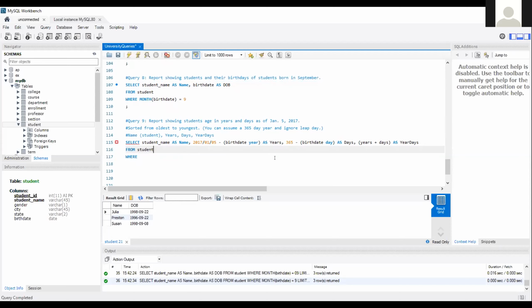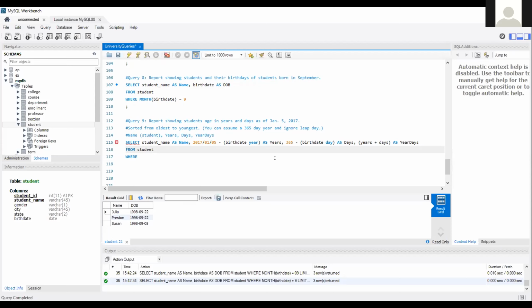You could use the year function and you could say the year of the first date and then the year of the birth date. The problem is that anybody who was born January 1st through 4th is going to be wrong. So actually, let's start out that way and just look at it.